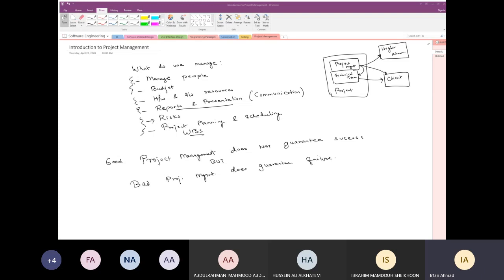The other thing is, if you feel that your natural strength is more towards management activities, then you have to, with time, convince your higher management that you should be involved more in project management than the technical side. And again, I'm repeating, it's not about promotion or demotion. It's about who does what. Everything is equally important in that sense. Okay, this is one thing. So you have to show your skills.